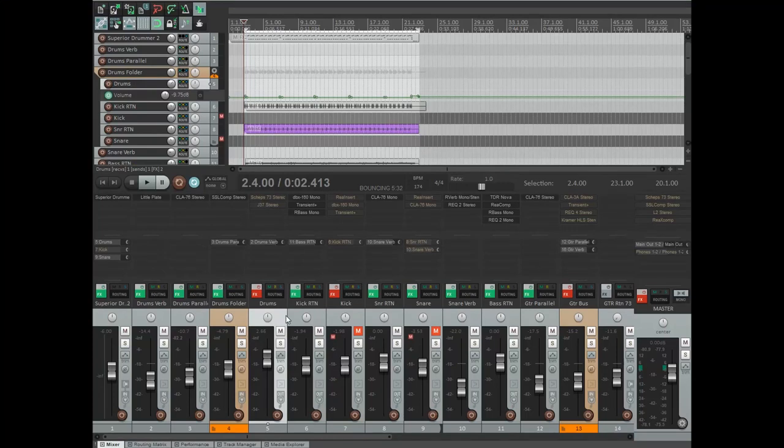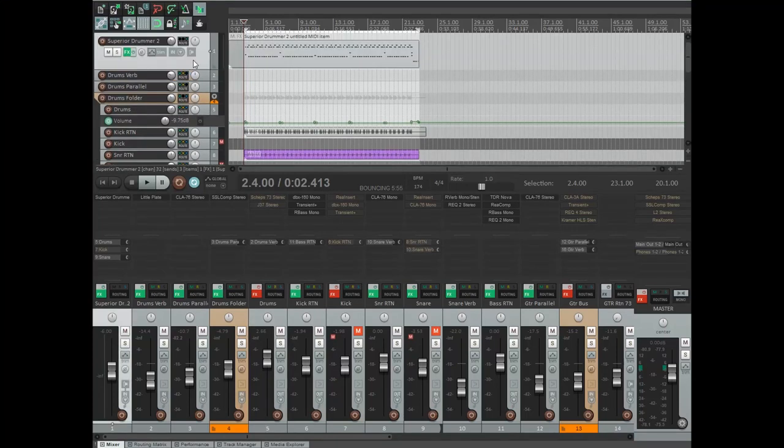Now the great thing about VSTIs is that you can just constantly tweak your sound as you go. If you find yourself halfway through a production and the synth sound just isn't right, you can go into the plugin and tweak it until it is right. But a lot of these VSTIs take up quite a bit of your CPU when they're active. So what I like to do, as soon as I've decided on what sound I'm going to keep from this VSTI, is print the audio onto a separate track, and then disengage the plugin to save your CPU.